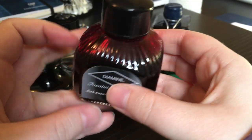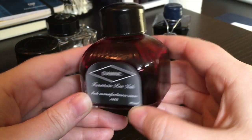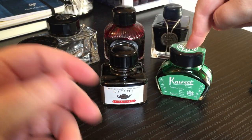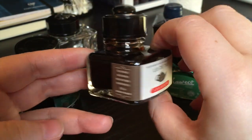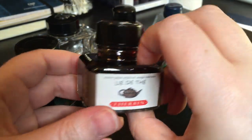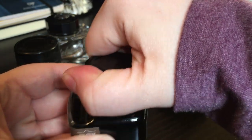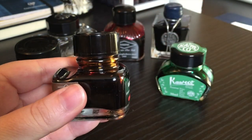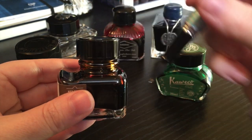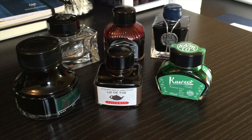Once again, this issue comes down to only being able to use about half the ink before you have to find some other method. Now there's 80 milliliters in this bottle so you'll get 40, but this is probably one of my favorite inks — and it is the worst bottle I've ever seen in my entire life. This would take the cake for the number one most useless bottle in my opinion. So, so tiny. The opening, while narrow, is big enough to fit pretty much any pen, which is nice, but the bottle is so short that it doesn't matter. You're basically only going to be able to use this bottle until the ink gets to the base, so you'll only get a couple of fillings before you've got to find another alternative. Definitely the worst bottle.